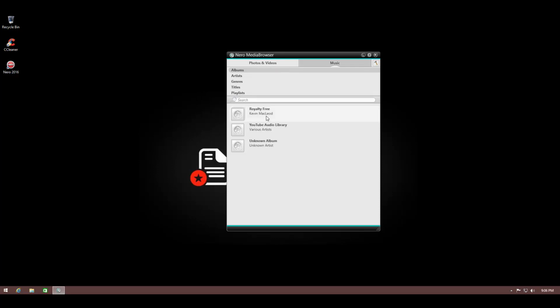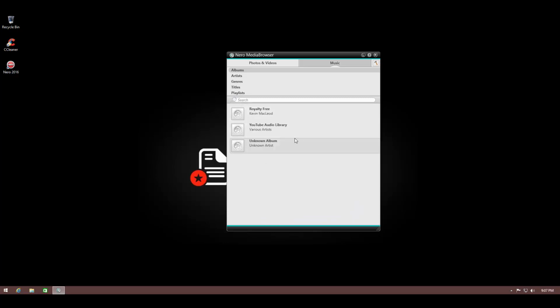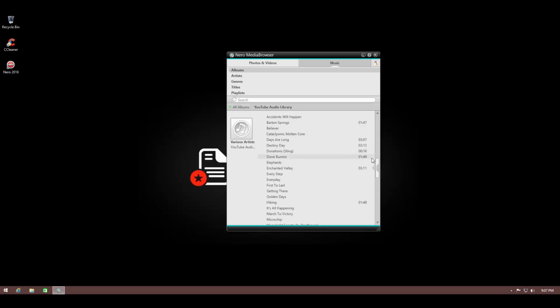Now, once we add our content, it appears over here. As you can see, we have some music, and you can just start playing it right in this interface. It lists things based on the artist, and it has all the different tracks and their length. Now, this is a decent organization, but I've seen better in other tools like iTunes. They seem to have much more options, but then again, this is not dedicated just for this purpose. It should be good enough to do the job, and well, that's what it is, basically.